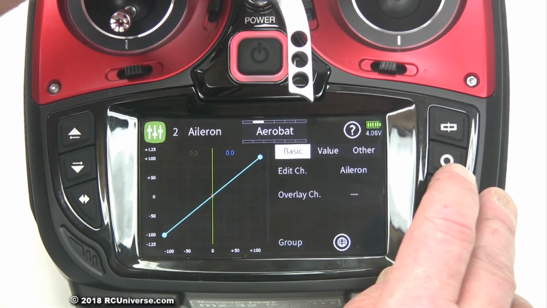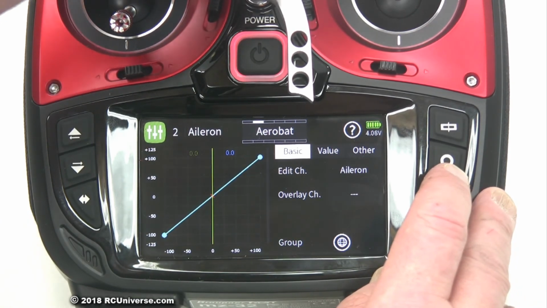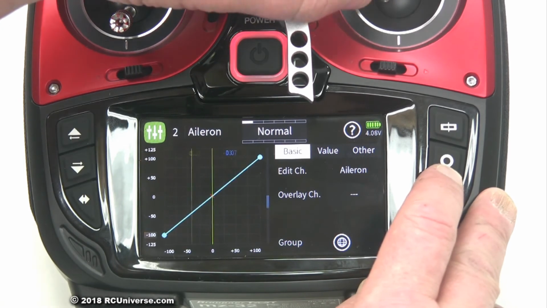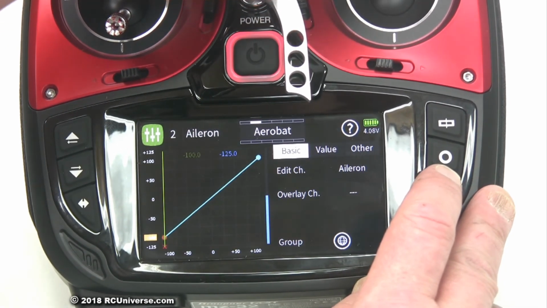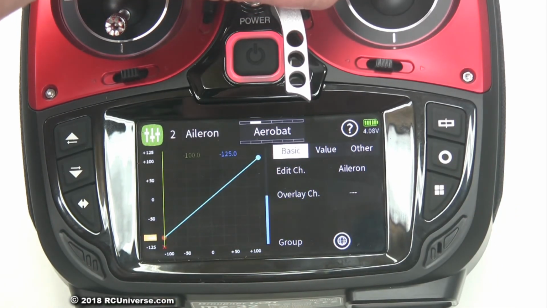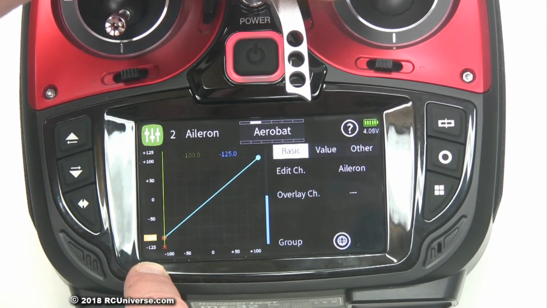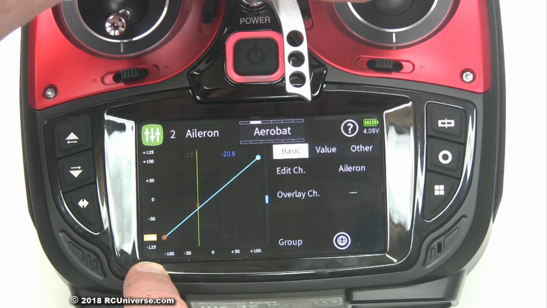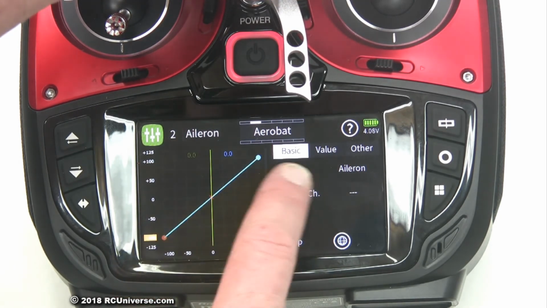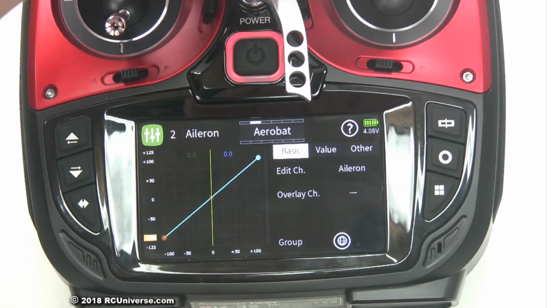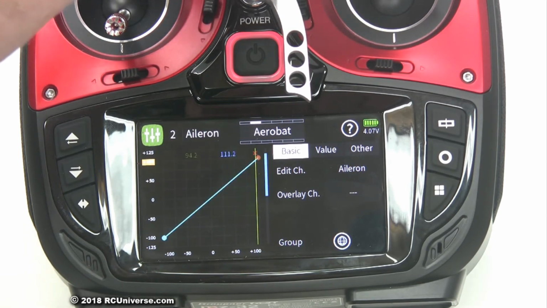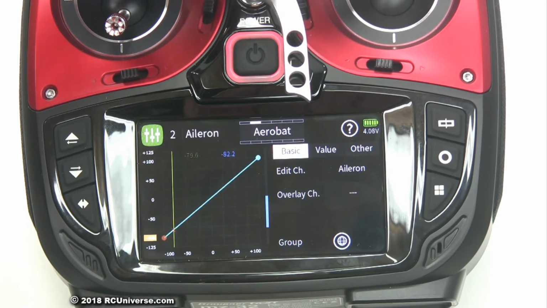Now that's going to change, Arrow 3D, normal, depending on where I am on here. Arrow 3D. You can see the X shows my actual position of the stick, and if you'll notice, it goes above and below that blue line, and that's because I have exponential set in there as well.